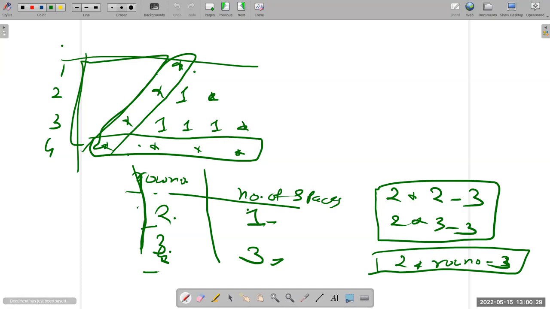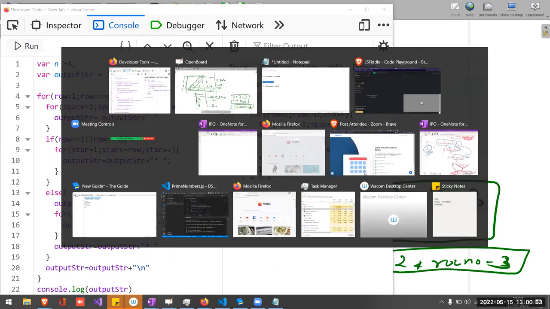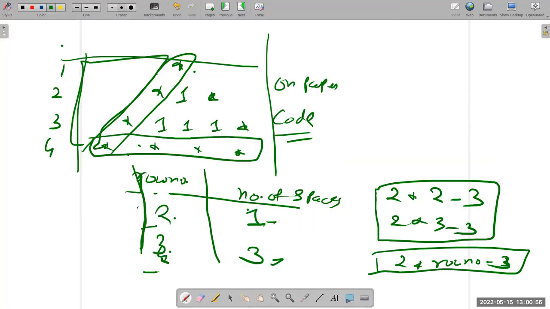Exactly, Ekta has made a great point that we need to spend more time on paper rather than on code. I told this in your class also: many of the developers I have seen, if we assign any problem to them, will just start coding, and they will get stuck somewhere. But the ideal developers, the good practice, is to spend 70 or 80% of the time on paper solving the problem, and only 20 or 30% of the time on code. The reverse is true for bad developers. They will spend more time on code and less time on paper. Correct?